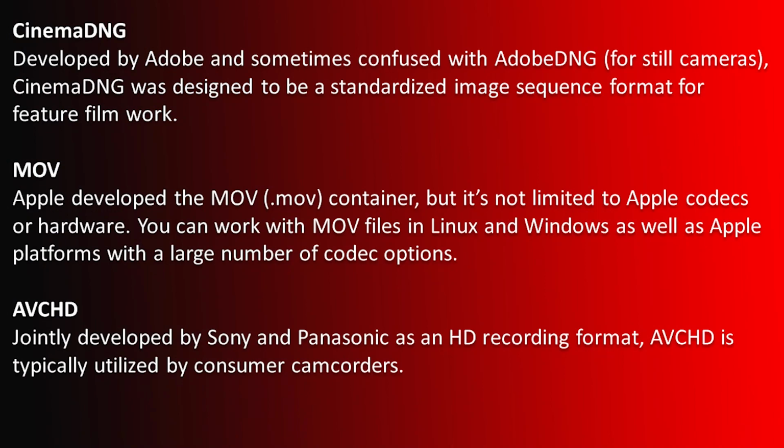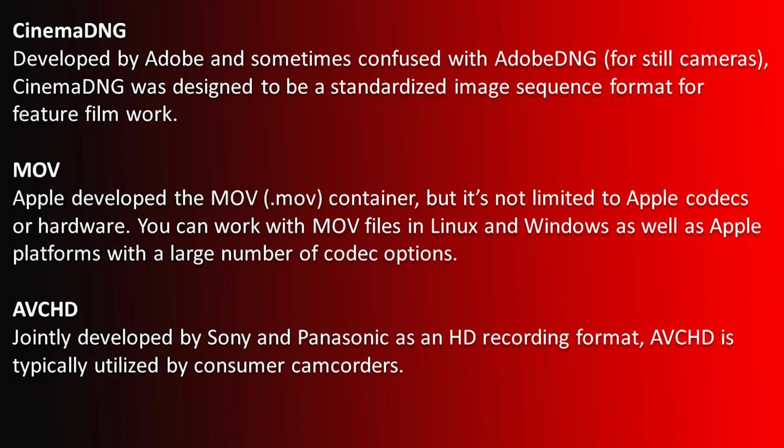Then you have MOV, which is for QuickTime, and it's Apple's thing. And yes, you can use MOV on Windows, even Premiere will export and be able to import MOV files, including ProRes, etc. But it really was created by Apple. Then you have AVC HD, and that was developed by Sony and Panasonic, and it's usually used for consumer and even some prosumer camcorders.